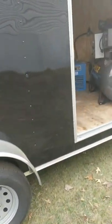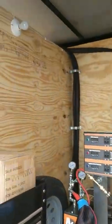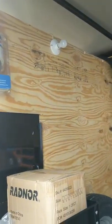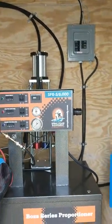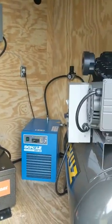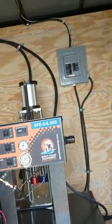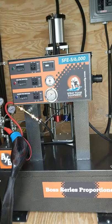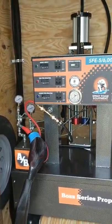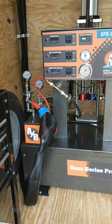I'm going to show you the front here. We put a wall there to make sure all the equipment up front isn't getting chemicals and stuff splashed on them every time you switch over sets. It's the perfect setup — everything is brand new. Give me a call at 936-558-3307. Thank you.